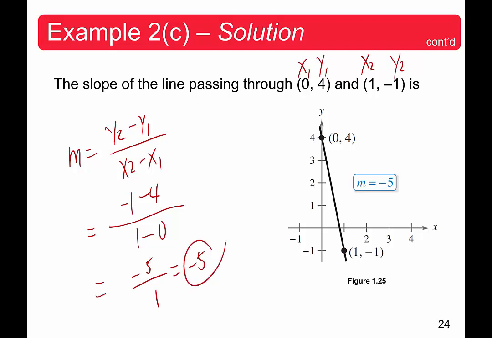Okay. And with slope negative 5, the y-intercept is 4, right? So we go down 5 units. Vertical change 5 units, go down 5 units, stop at negative 1, and then go to the right 1 unit, get a second point, connect them, and we'll get a graph of this particular line. It's a decreasing line because the slope is negative.